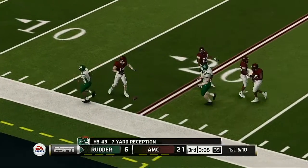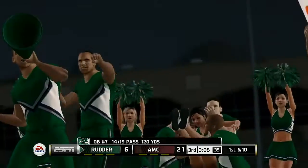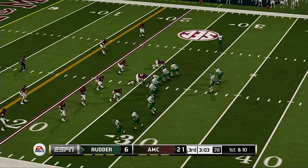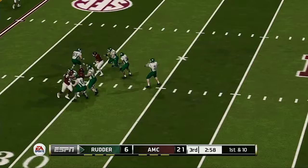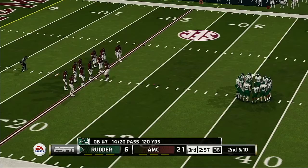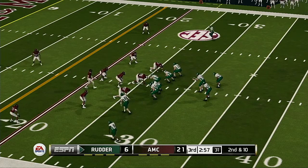Makes the catch, and look out. He steps out right around the 26-yard line. It's first and 10, ball on the 26-yard line. Throws it out, and it falls incomplete. I know this quarterback trusts his arm and his receivers, but he's got to know when not to throw the ball. He didn't have any room at all, and he's lucky it wasn't intercepted. 10th play of the drive.